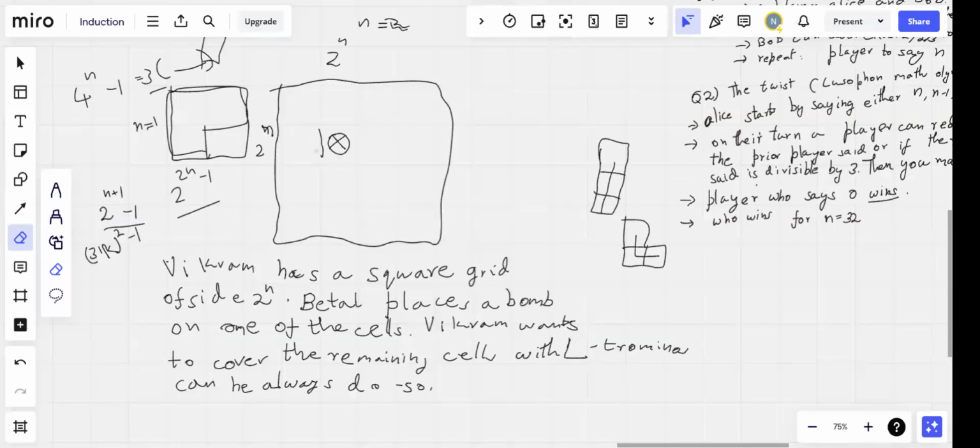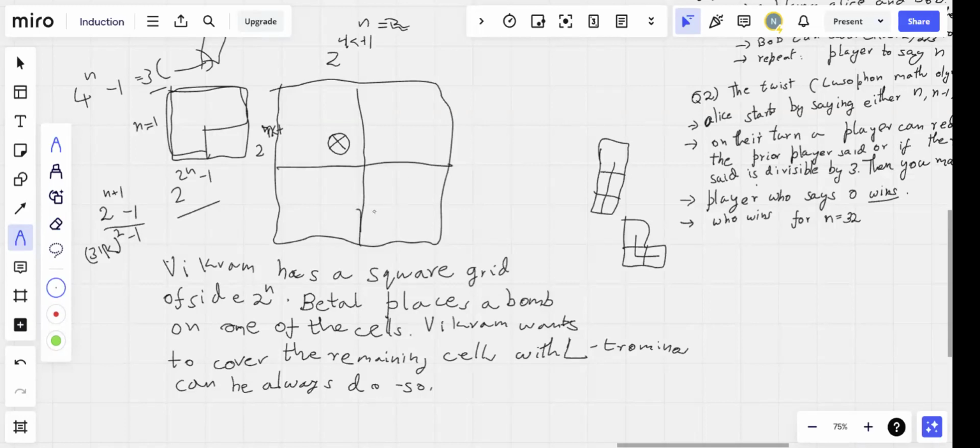So first we'll assume for k this is true, like there will always be one vacant grid, and then we're going to prove for k plus one if this holds or not. So basically, a 2 to the k plus 1 grid can be divided into exactly 4 grids of size 2 to the k, and we know from a previous assumed statement that there will be one vacant grid. So there are a total of 4 vacant grids, and we can arrange those grids to the center, and so we can place an L Tromino in that, and we'll be left with one vacant grid.